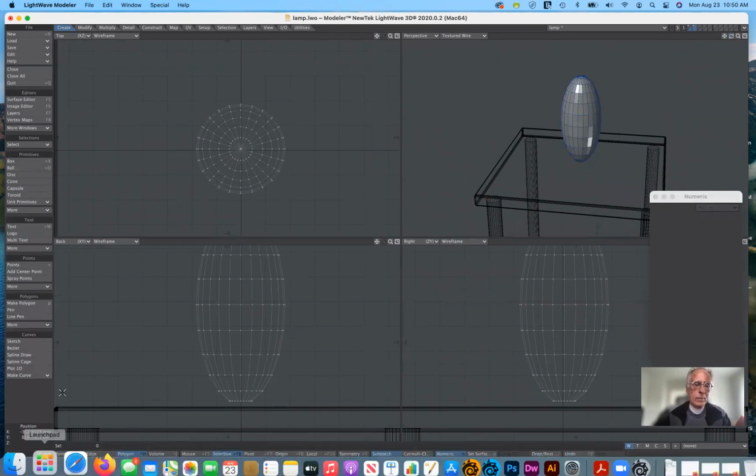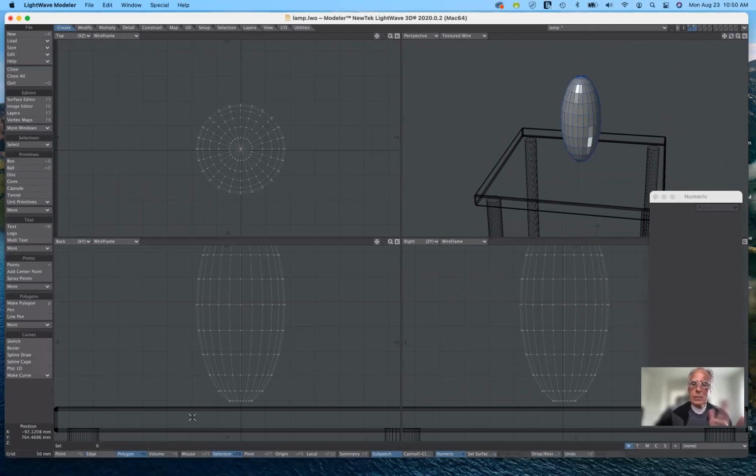But now what I can do, and this is where getting familiar with creating and using polygons or points helps, is select points and right click and drag around that bottom row of points, so just the points are selected. Now I want it to flare out and expand so it becomes a base for my lamp.